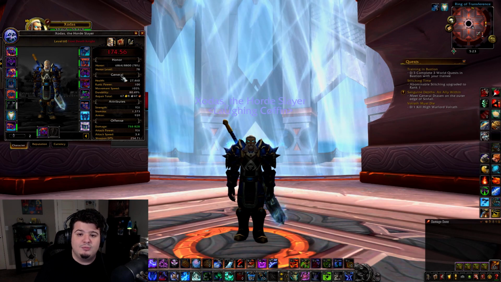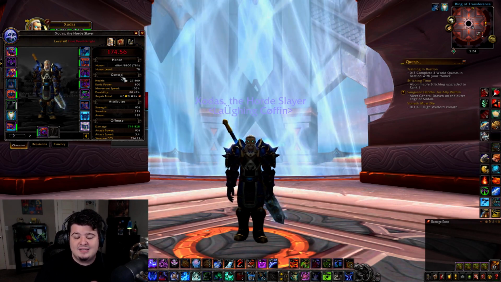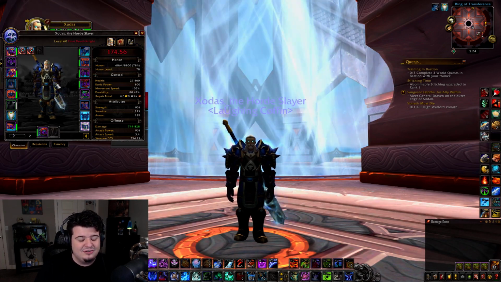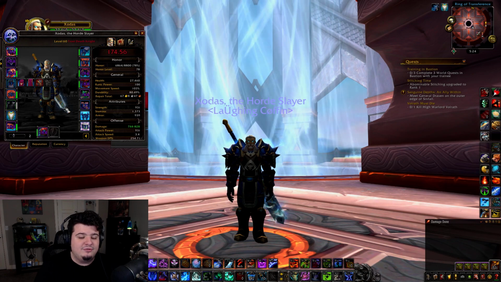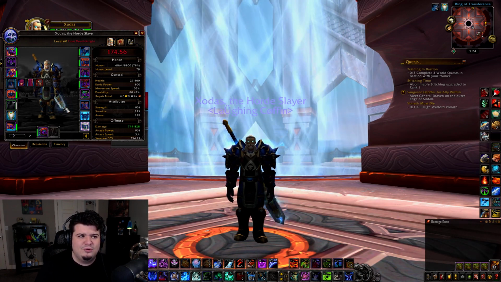Our perfect stats for PvP is Versatility and Mastery, period. You want as much Versatility as you can possibly get, as much Mastery as you can possibly get. Right now I am in some PvE gear, and I'll tell you why here in a moment. But basically I got a full set of Versatility Mastery gear, and that's where I began. There's only a few pieces on the PvP vendor that actually has Versatility Mastery. It's like 4 or 5 pieces.